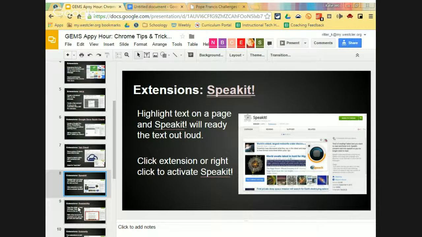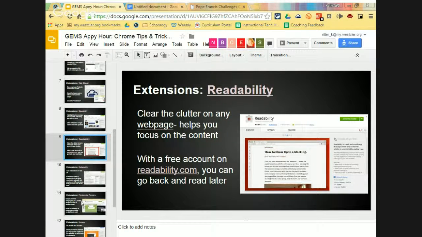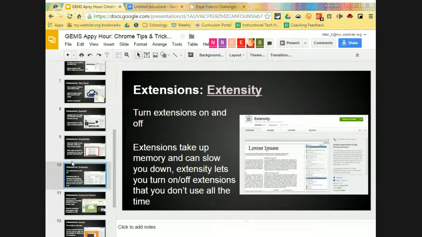Let me see, and I think Extensity. So these extensions are awesome. One downside is that if you're running a lot of them, they do take up memory on your machine, so they can start to slow you down. However, there's an extension for that. It's called Extensity. What Extensity does, it's this first one that I have in my extensions, is when I click it, I can turn any of these on and off just by clicking them. So let's say that there's an extension that I don't use very often.